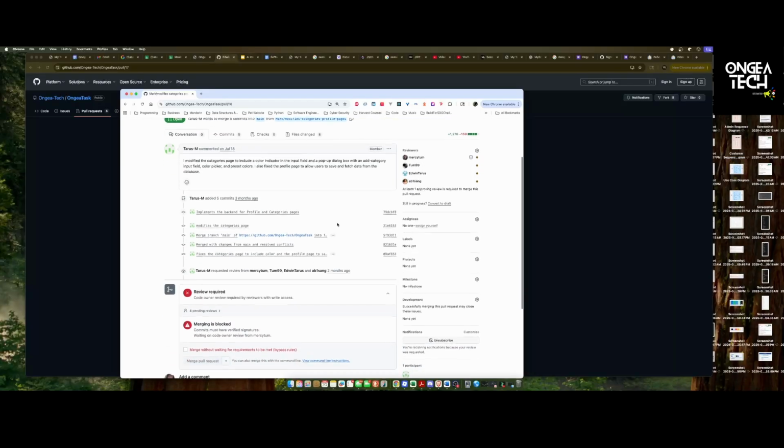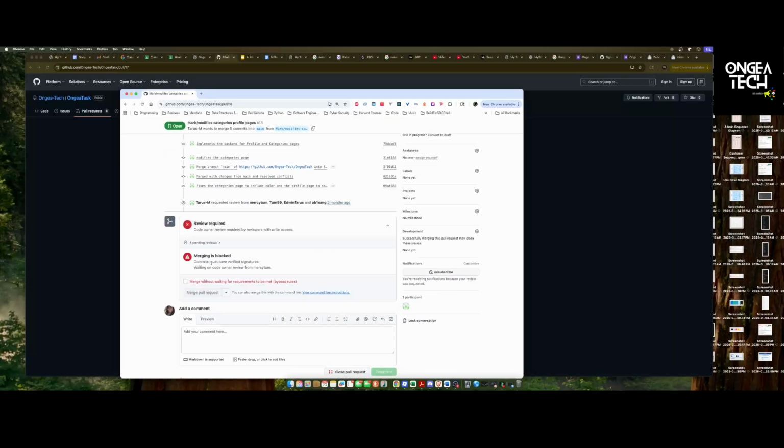And then it needs to have a verified signature. So it will show you Verified. Let me try and remember how this is done, but we can find the steps to do that.